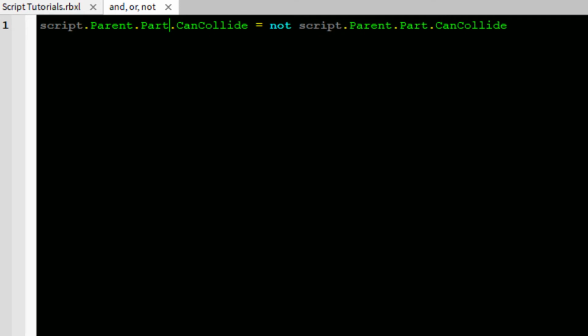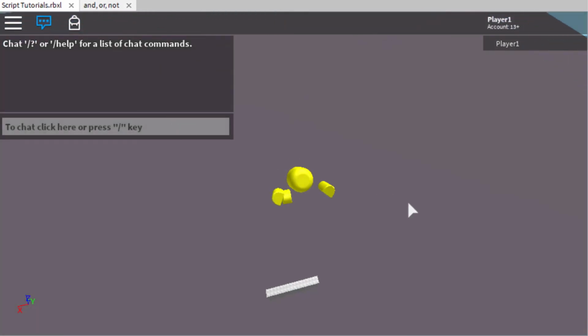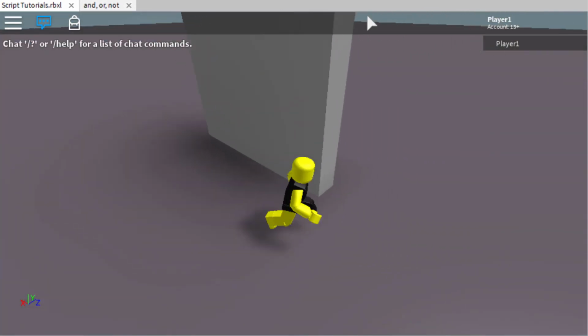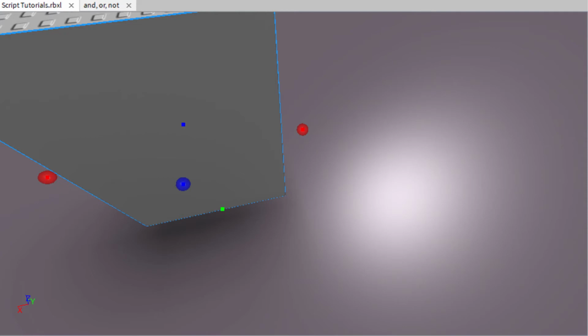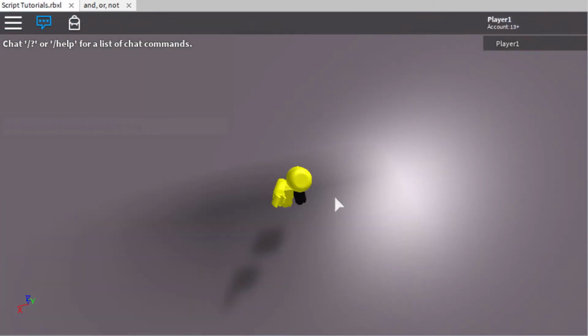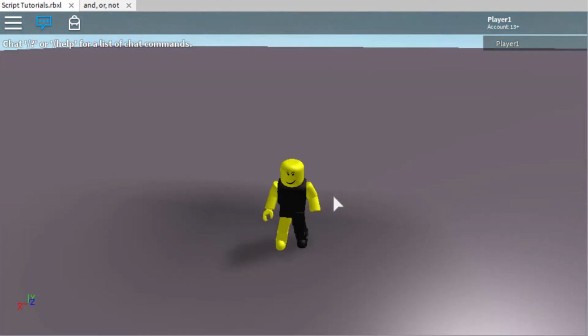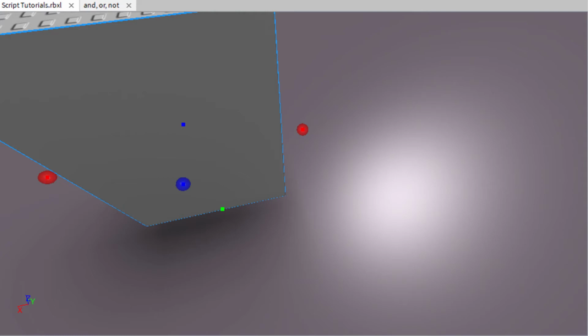And if we run, we should go through it, as you can see, and it was anchored. But if we unanchor this, it should get anchored. So this thing is really useful for toggling things, and as you can see, it just went away, I guess.